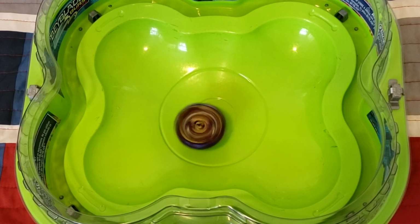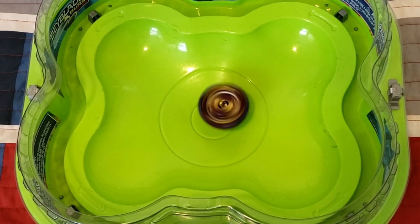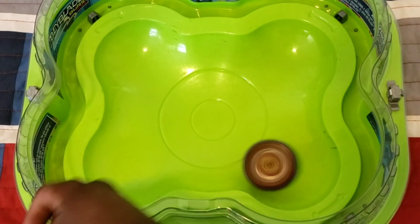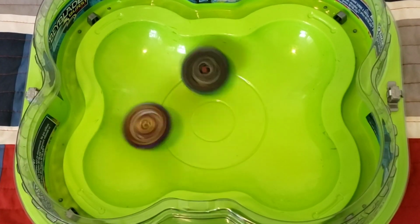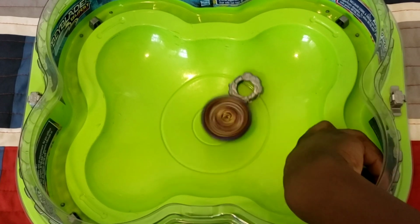We gotta put in something else. Let's put in Dust Battle Catch. Oh my gosh. Oh, this Bey is good. 3, 2, 1, let it rip. If it can beat Zone, it's good. Would you look at that? Clean Dust. You know what?